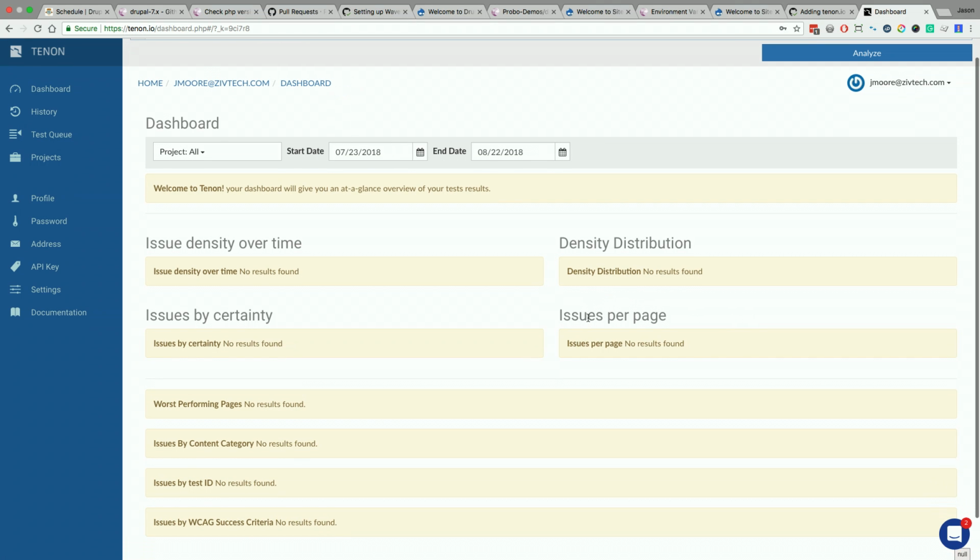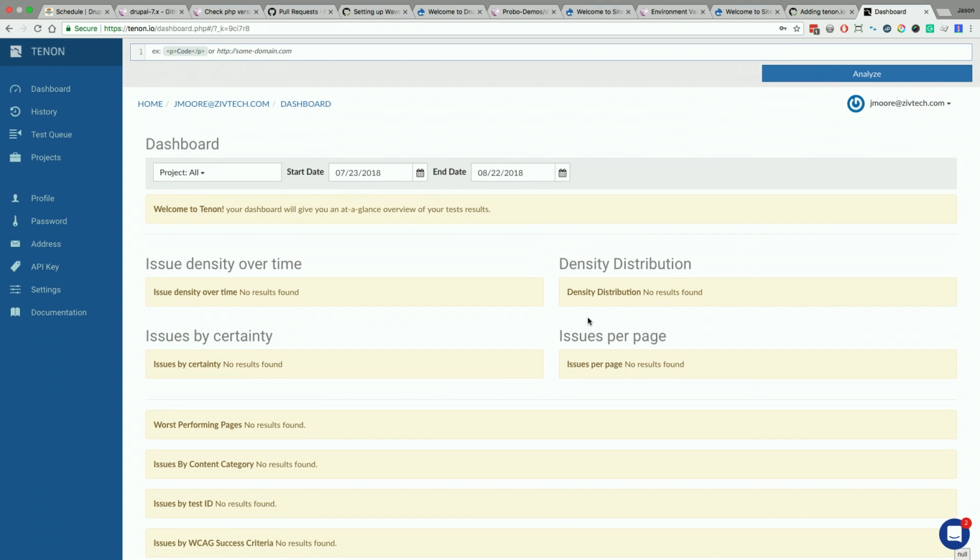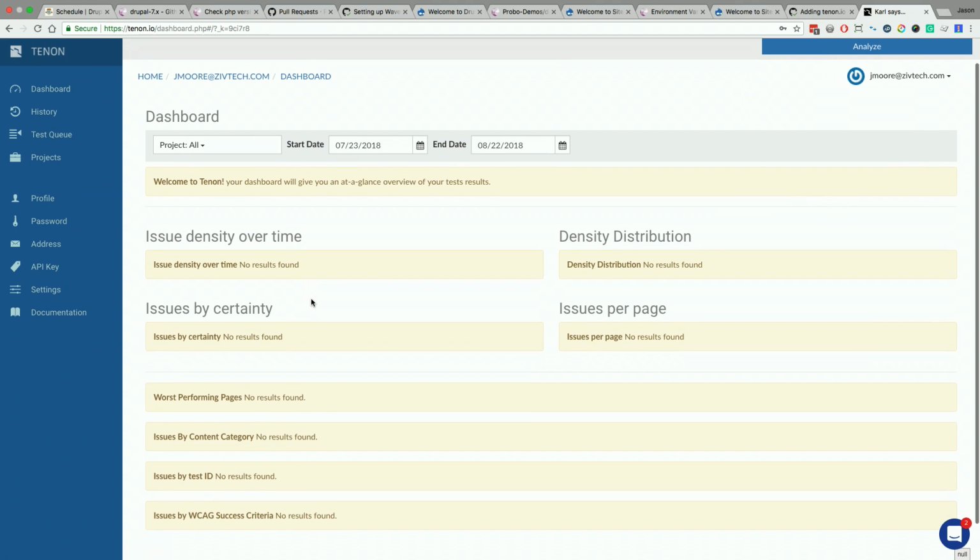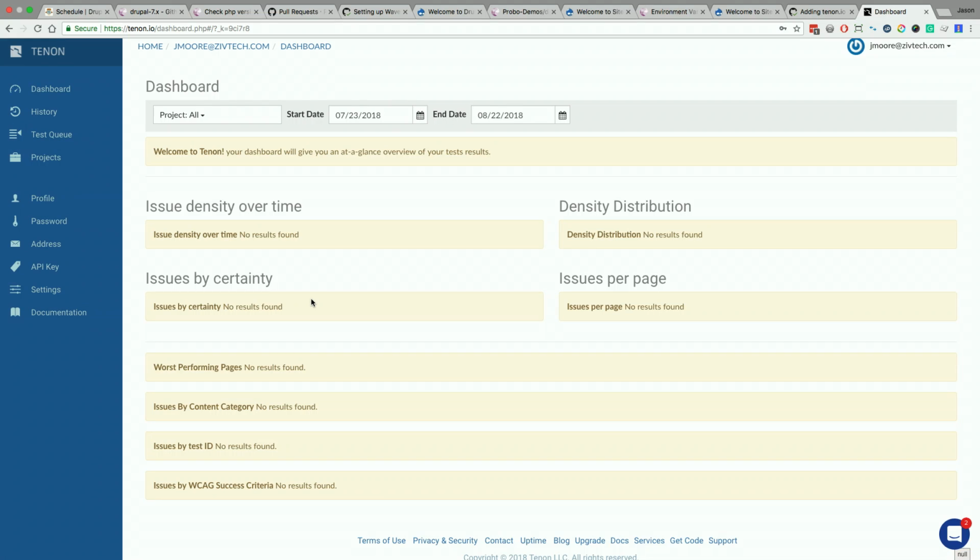Now I'm no pro at this Tenon setup yet, but it gives you a lot of options to set which types of things you want to check for. It's got WCAG 2.0, 1.0, and some other specifics for HTML5 and ARIA. It has a very large set of tests that you can run against the site.